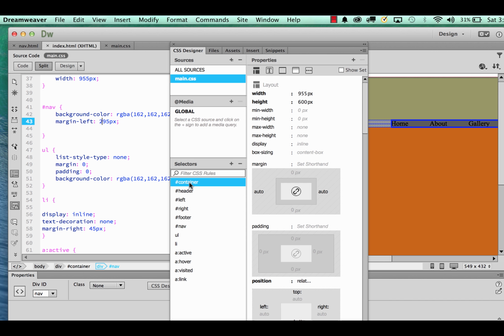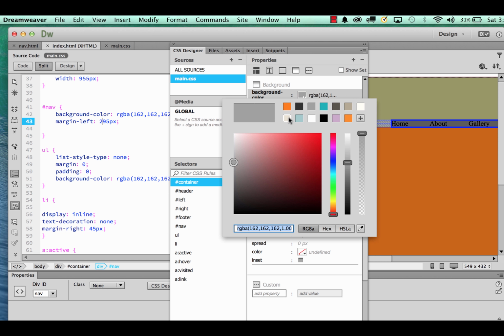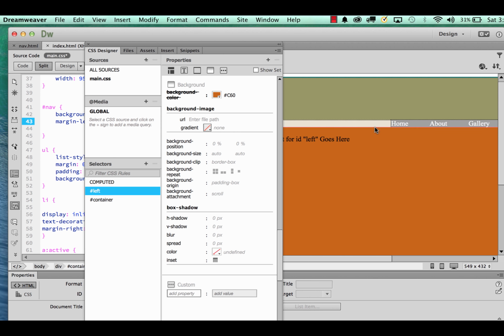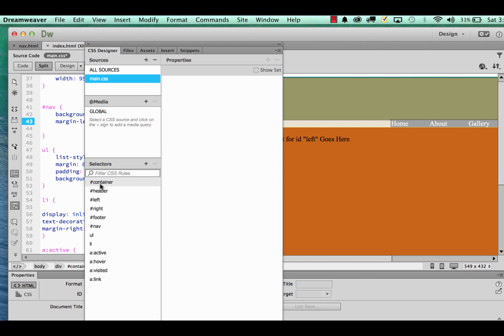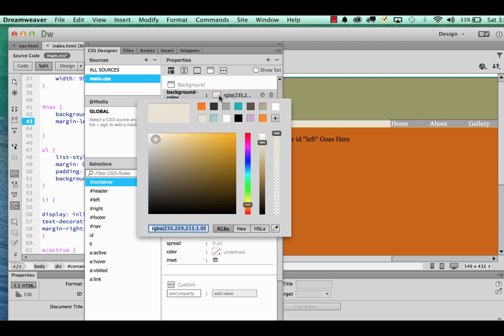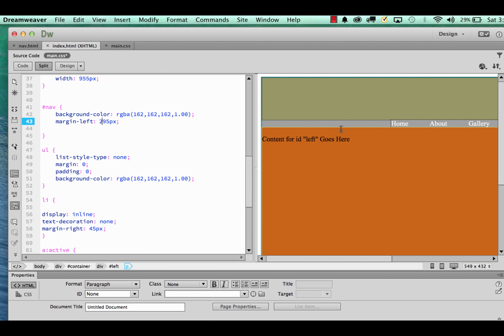If I come back here, go to the container, you'll see that I changed it back to this gray. But if I change it to some other color, you'll see that it'll show through. So you want to know what background color your project has, if you want to match it, sample it, and then change the container div or whatever is behind it to that specific color.